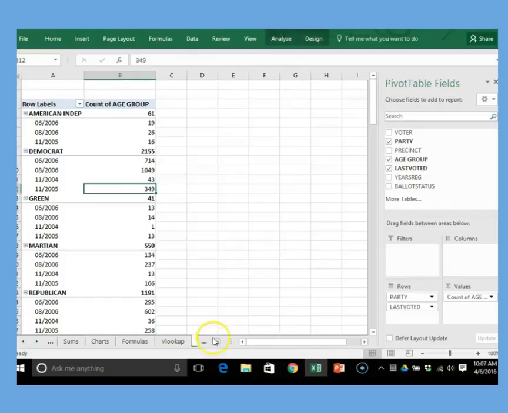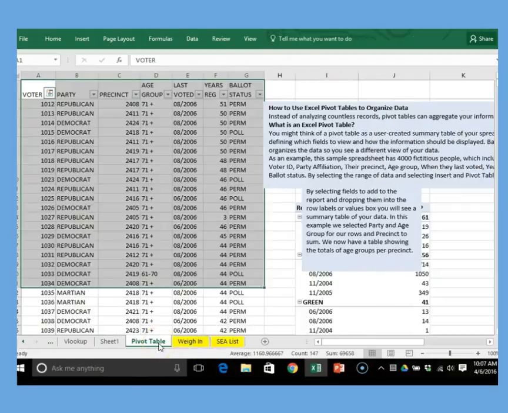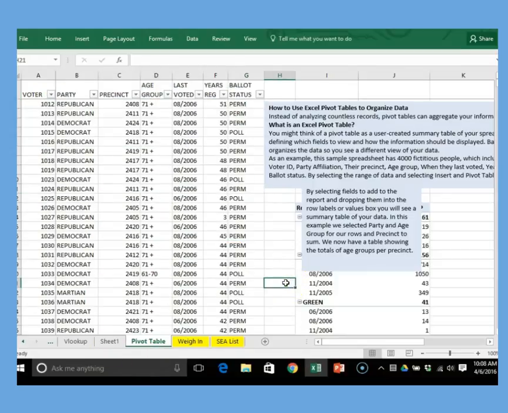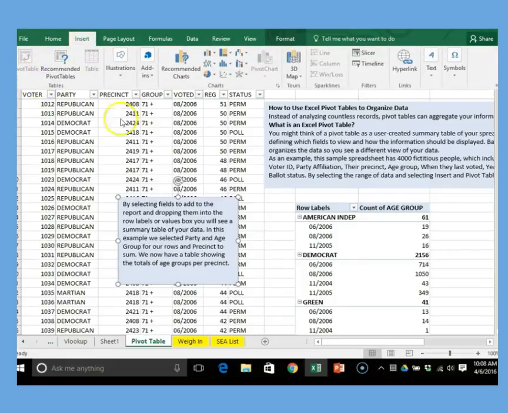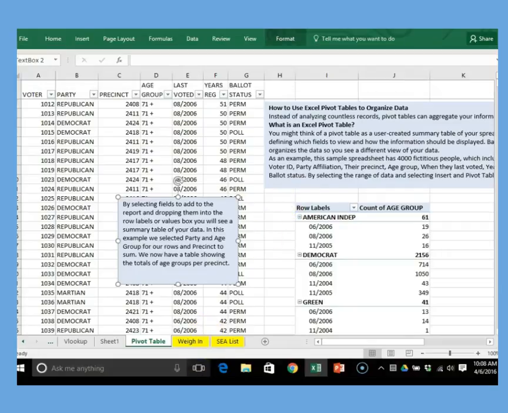If we wanted to name it something else, we could. Since we told it to expand all the way, it went all the way down to 4,000. We didn't have to select the entire thing. Pivot tables are actually pretty easy to implement now. It used to be you had to write that formula out for each one of those things. Now it takes a lot of assumptions and builds in some really nice features to be able to quickly look at it. And again, you can just go back and say, hey, insert a chart. You can say, I don't want a pivot table, I want a chart, and do the same thing with the charts.